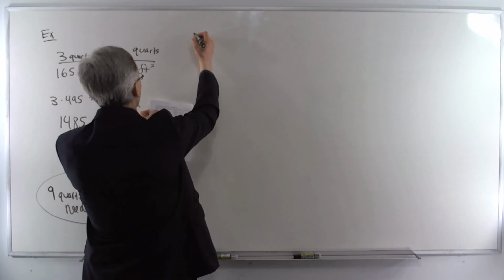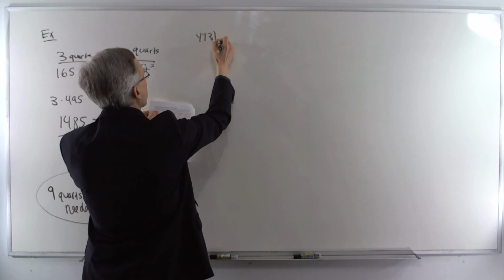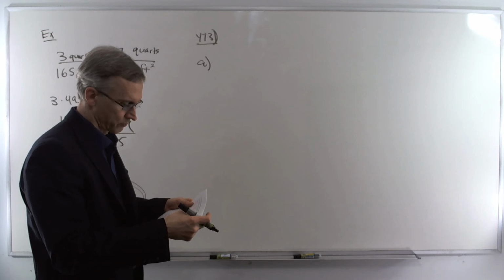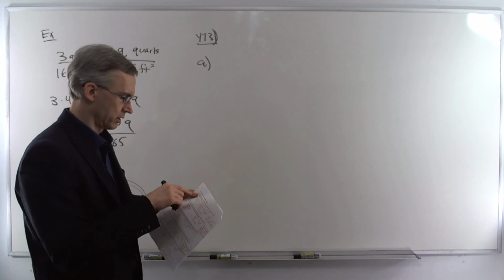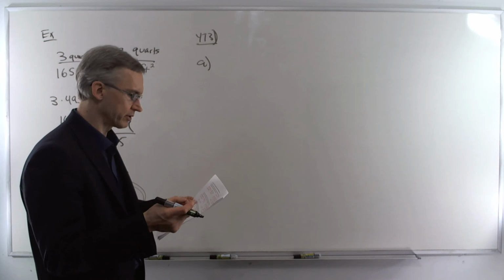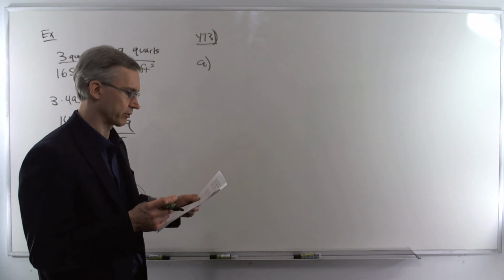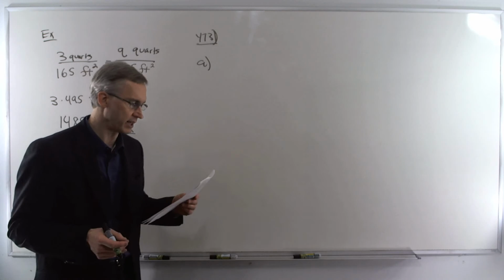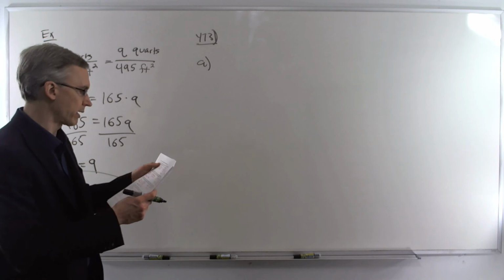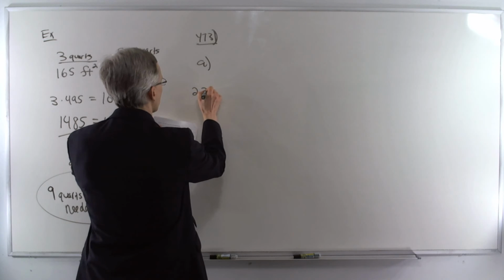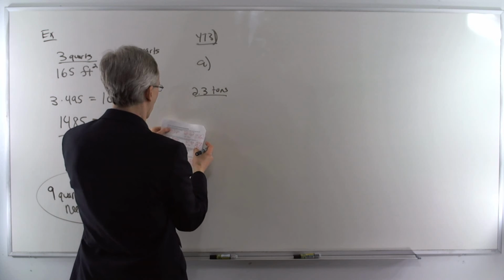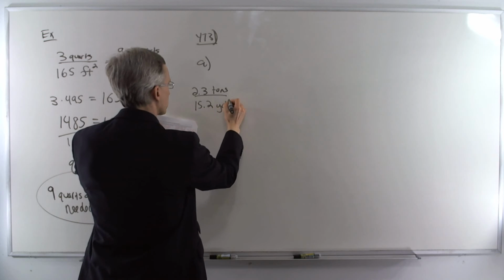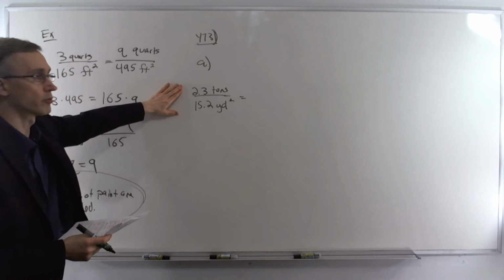So I'm going to move on here. So your turn 3, part A. Now setting up this one, we've got 2.3 tons of concrete, 15.2 square yards, 18.4 tons of concrete. Those are our 3 known quantities. What is unknown is the number of square yards associated with 18.4 tons of concrete. But we do have a rate here. We got 2.3 tons are required to create an area of sidewalk, which is 15.2 yards squared. All right, so there's a rate of 2 related quantities.